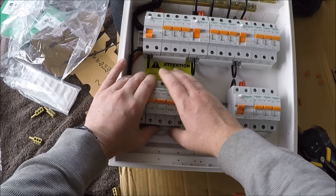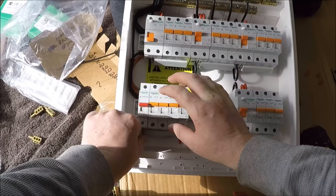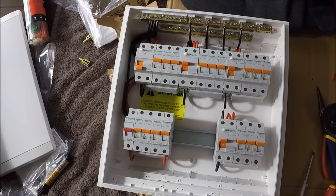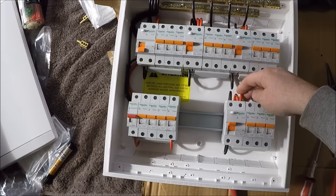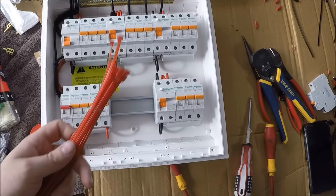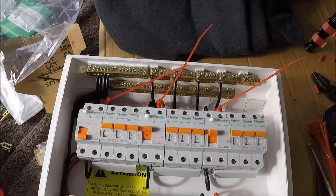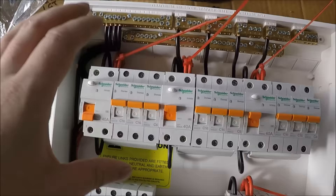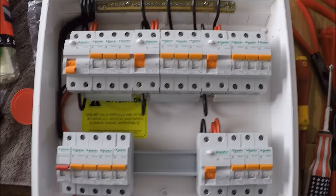Work back from the middle one, clamp the bar in nice and tight, do the pull test — good, firm. Tidy up the loops at the bottom. That completes step one — how to set your switchboard up. I'll quickly throw on the red cable ties to match the cable color so they blend in. Cut them off and push them back down behind the cables to keep it all neat and tidy.